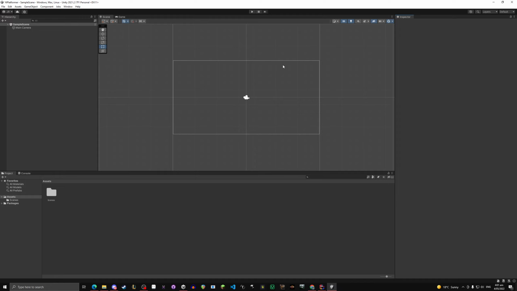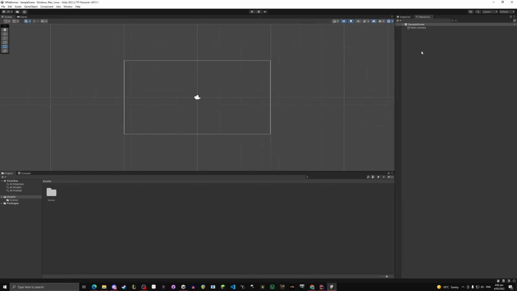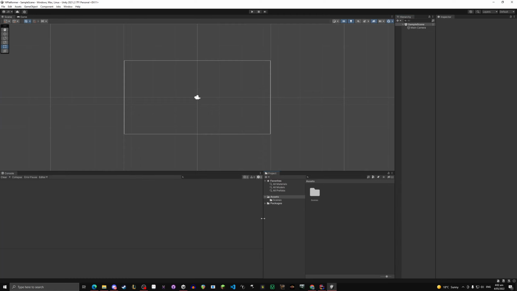First thing I'm going to do is the layout, since this is for beginners, and I just want people to be able to keep up and see what I see to make it easier. So I like to put my hierarchy at the left here, next to the inspector. And then I also like to take my project files, and I put it left here, and I drag it all the way.